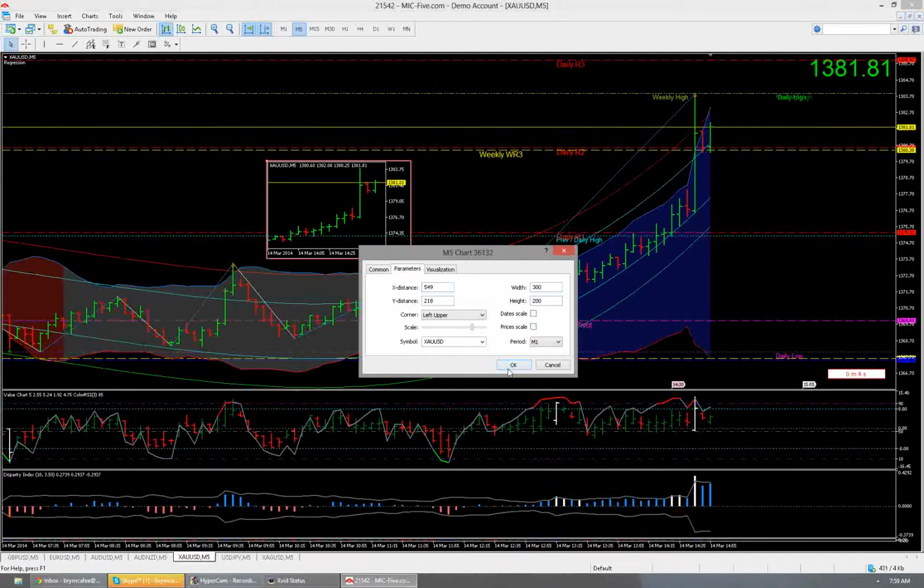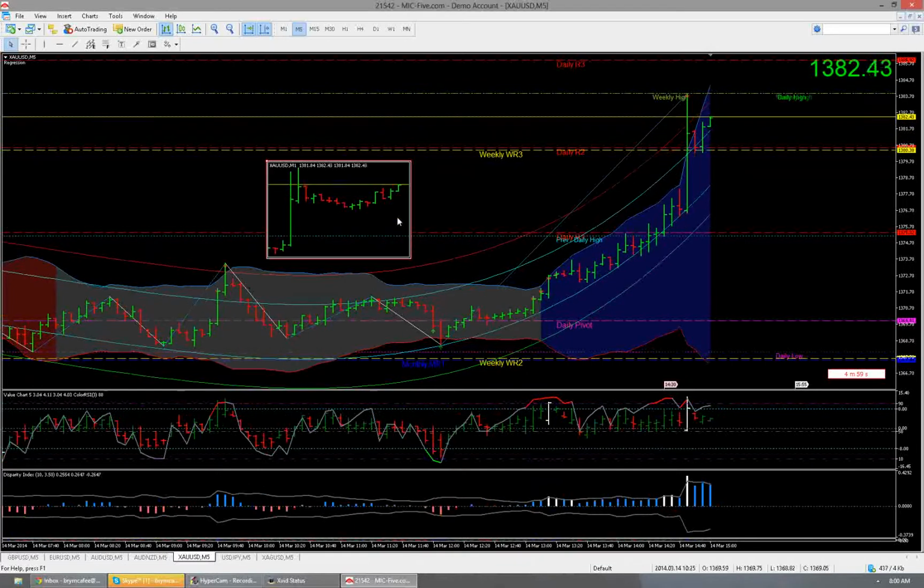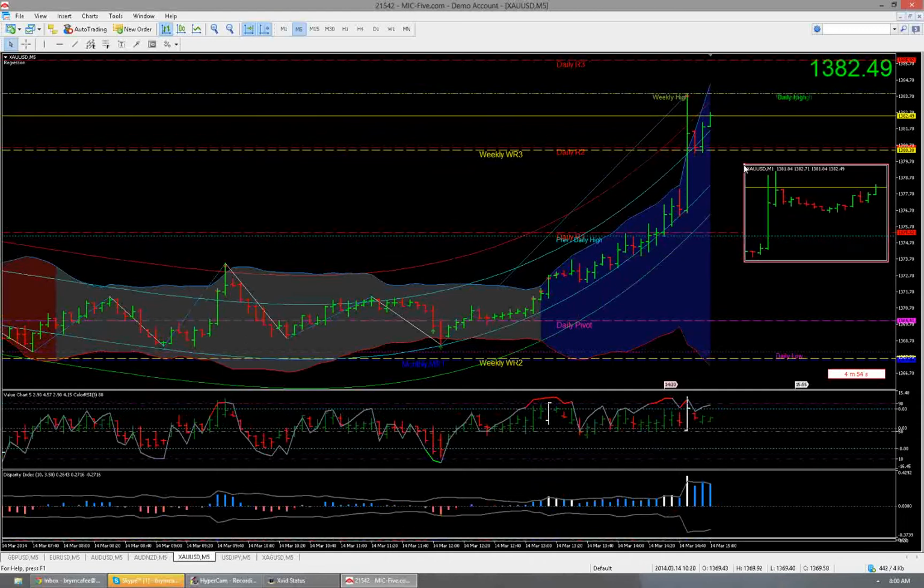And just so you can take a look at what I did, you can hit OK. It says waiting for update. Now we're on a 1 minute chart, not the 5 minute chart, and I can still drag and drop wherever I want. A little bit too big for you, you say.